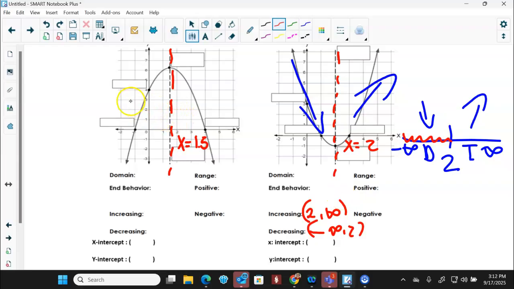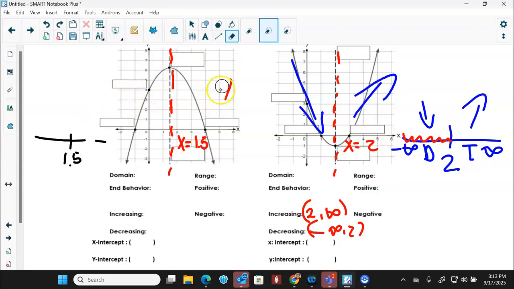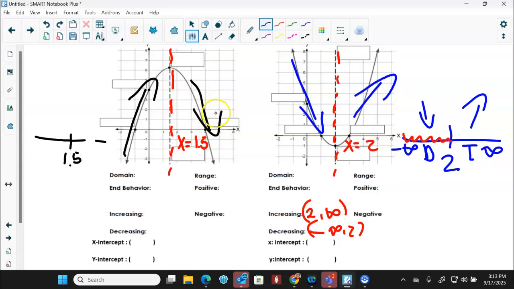Now here, on this side, I am going down, and on this side, I'm going up. So having it backwards, again, 1.5 is the axis of symmetry. Here I'm down, here I am up, because, oops, nope, I got it wrong. Sorry about that, guys. I apologize. Here you're going up, here you're going down. Sorry about that, because you're reading it again, you start right here. There's a little person. So here you're going up, here you're going down. So once again, you start with negative infinity and you end with positive infinity, okay?